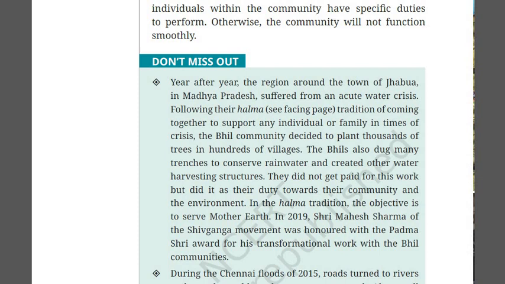The Bhils also dug many trenches to conserve rainwater and created other water harvesting structures. They did not get paid for this work but did it as their duty towards their community and the environment. In the Halma tradition, the objective is to serve Mother Earth. In 2019, Sri Mahesh Sharma of the Shiv Ganga movement was honored with the Padma Shri award for his transformational work with the Bhil communities.